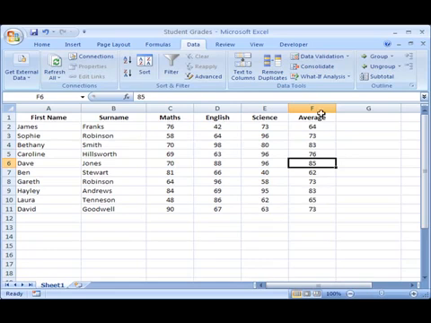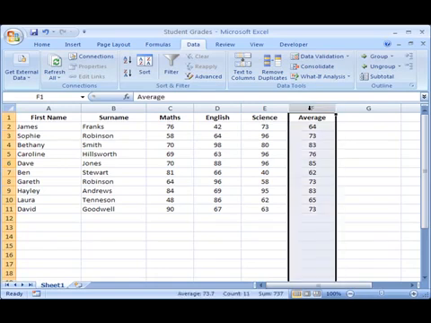So looking at the average scores, we can see they're all jumbled up at the moment. And what I want to do is to sort these so that they go in descending order. In other words, the highest score at the top and the lowest score at the bottom. Now, a mistake people tend to make when they're sorting is to click on the column that they want to sort. So click on the column heading at the top, the letter F in this case.